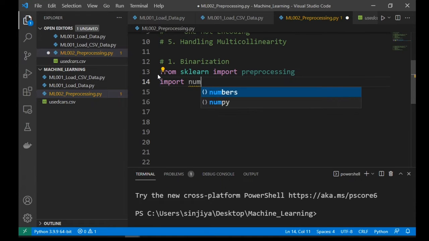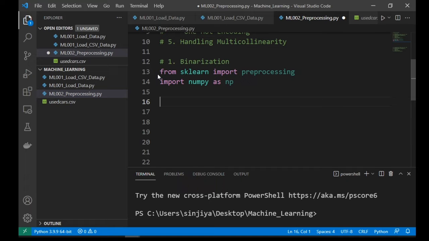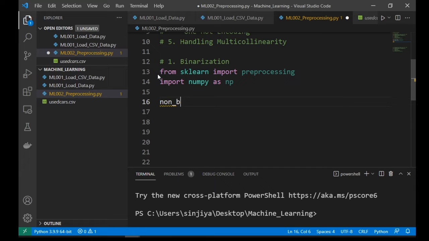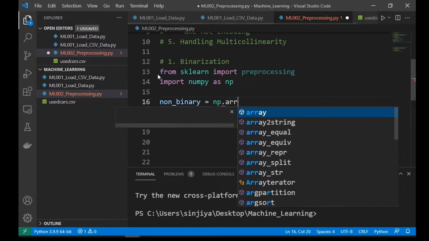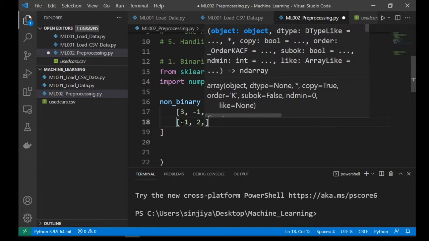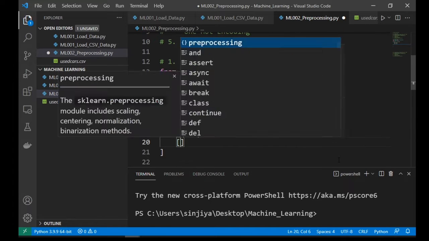Also import numpy as np. Let's create an array and call it non-binary. Then randomly populate some numerical values in the array, and randomly make some values positive and some negative.